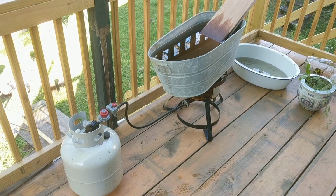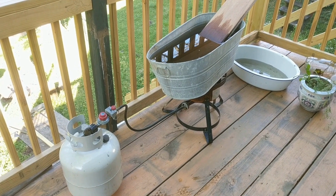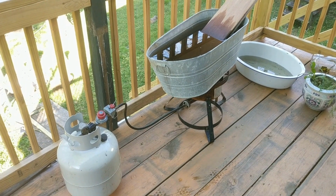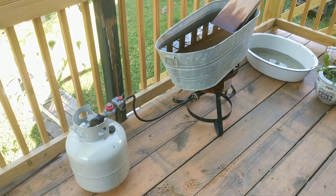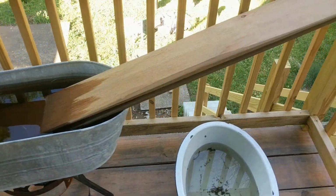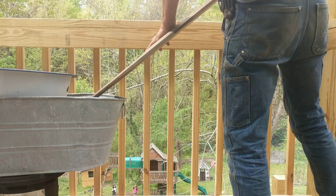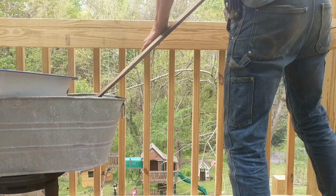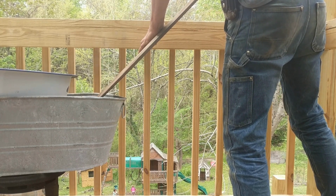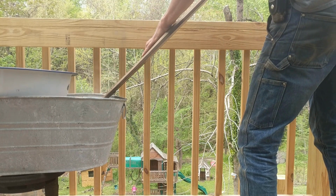All right, so here I've got the skis in the tub of water. Once it gets boiling, I'll let it boil for about a half hour before I try starting to bend them. I'm gonna try giving it a little bend while it's still in the water, very carefully. Don't spill on yourself. Just trying to loosen the fibers.